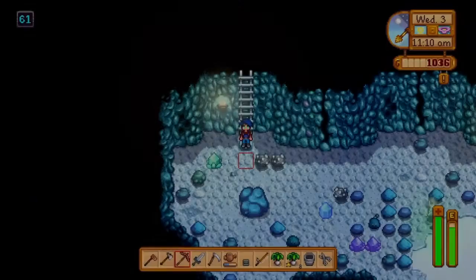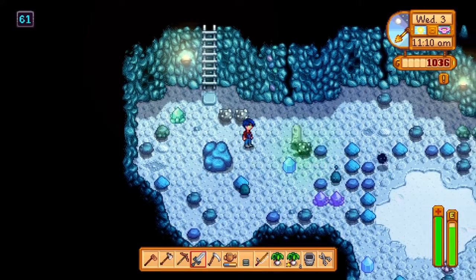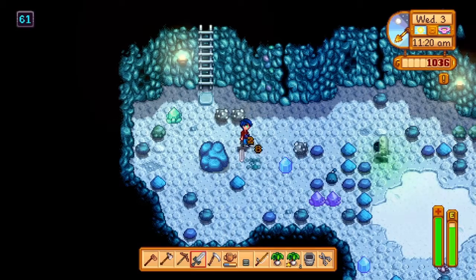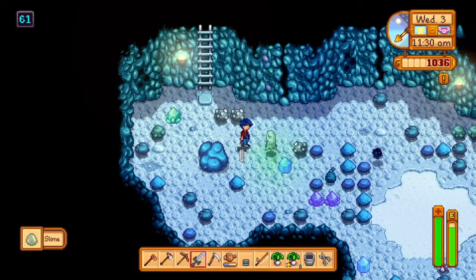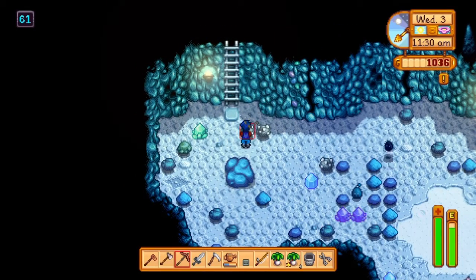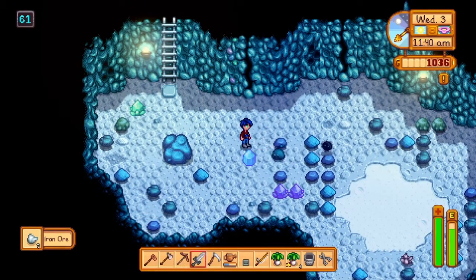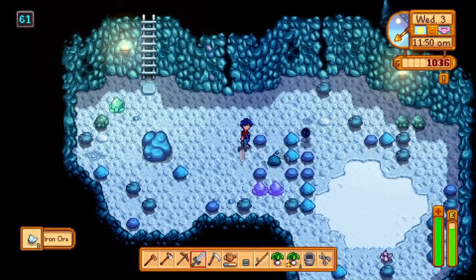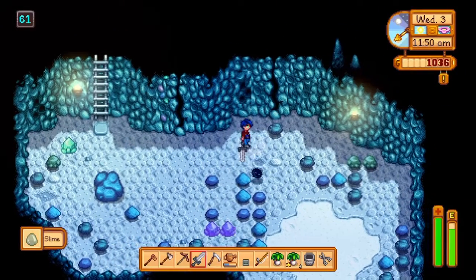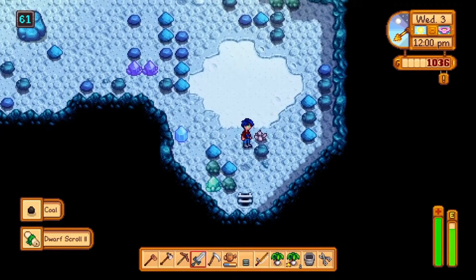Alright, let's get down there. Ooh. Oh. Dang. Okay, come on. Come on. Yay. Grab pickaxe. Uh-oh. Come on. Come on. You can do it. Uh-oh. There we go. Ooh. Scroll number 2.